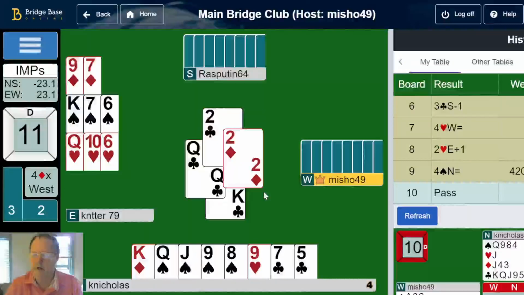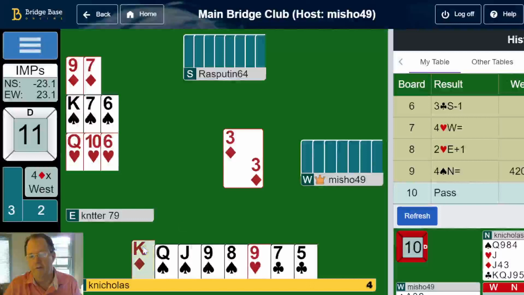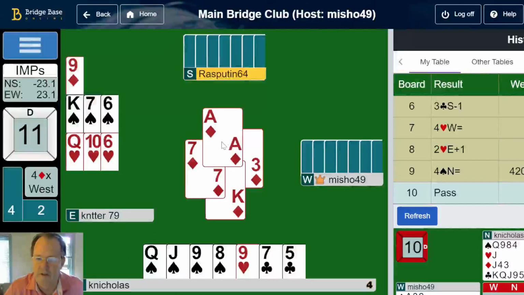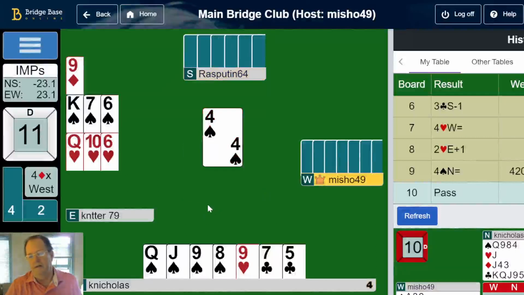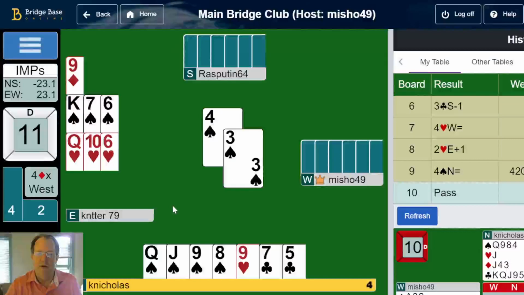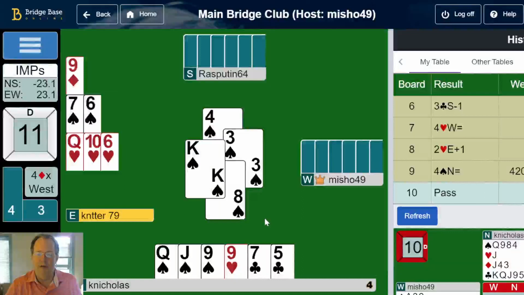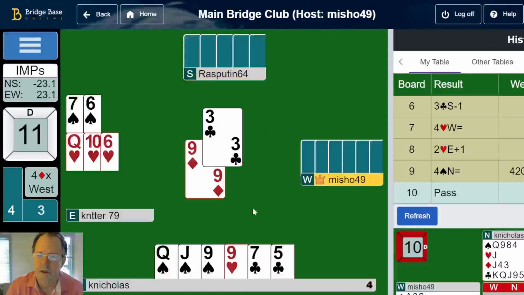So West has no clubs. I did set them with the must have a lot of diamonds. I'm afraid the ace is going to take my king. Yeah, that's a shame. But we did set them by one, and I can go low here and force the king out. And here comes some more of those diamonds. So again, no clubs in the West.